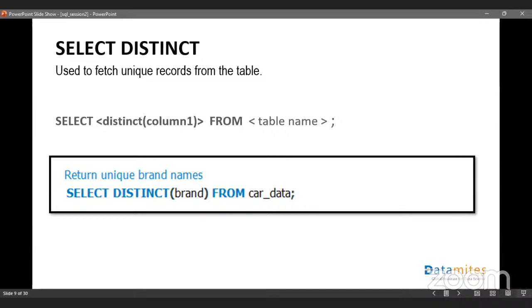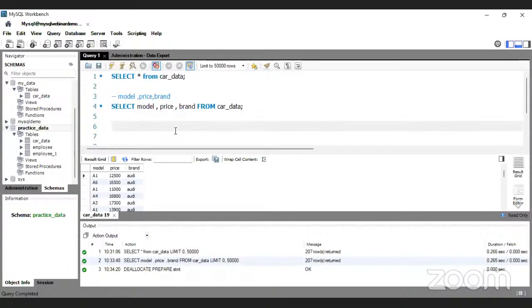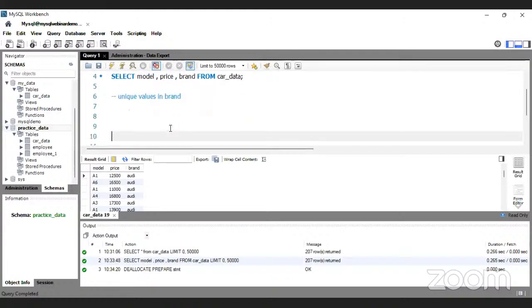Let's see how this is going to work in MySQL Workbench. I need to fetch unique values in the brand column, right? So how do you do that?